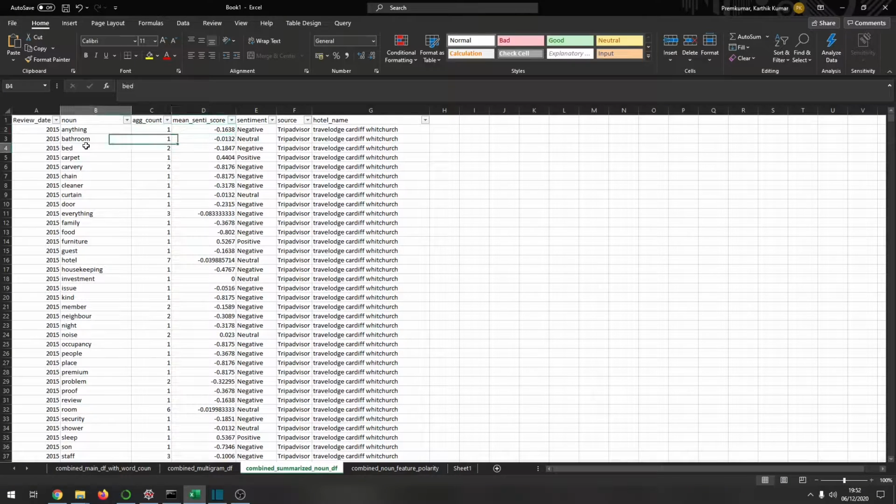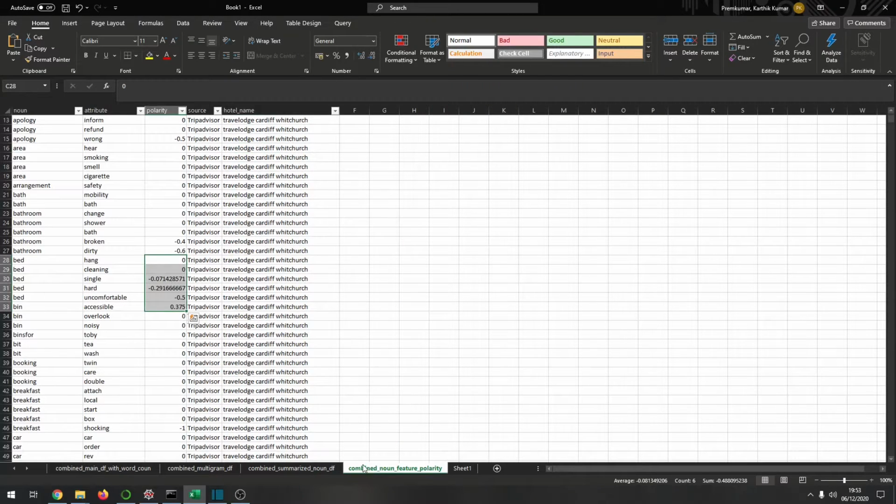For example, the noun bed has occurred twice. Both of them could be negative, or one could be more positive and the other negative. So we've computed the mean sentiment score, and then finally we've recomputed what sentiment it would belong to based on the sentiment score.